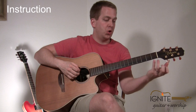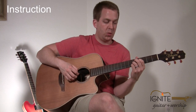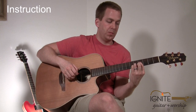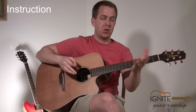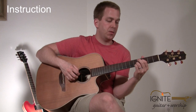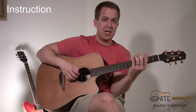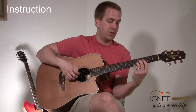And so basically what we're going to do is take intervals in the C major scale, starting with this first interval here. It's a third. So if you're playing in the key of C, the notes are C, D, E, F, G, A, B, C in that scale. So the third is the first and the third note in the scale, which is C, D, E. So C and E are the first and the third note in the scale.